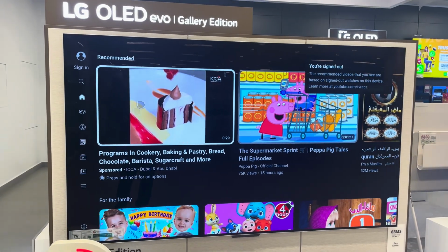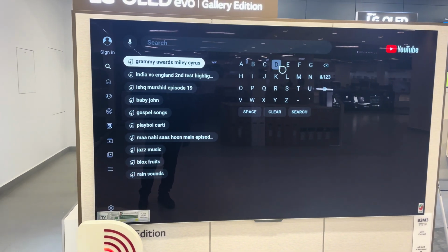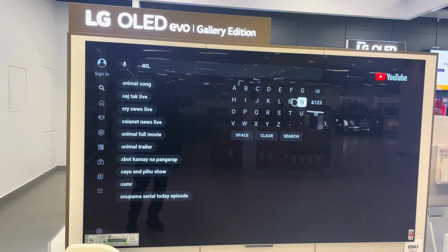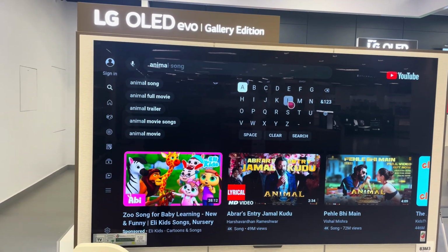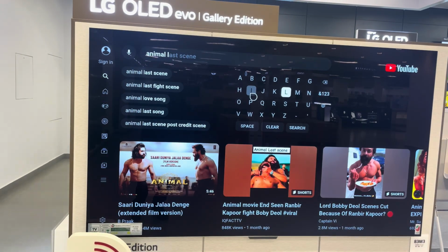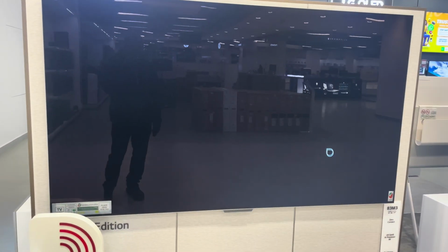Let's try to check the channels. Sorry, the picture quality and the sound quality. And by the way, this is 120 hertz. It is transmitting wirelessly. So what should I try? I'll try Animal Life. Sorry, I'm not good at typing so fast. Space Life. I'll try this. I'm sure this is not 4K. It's on full HD, if I'm not mistaken.